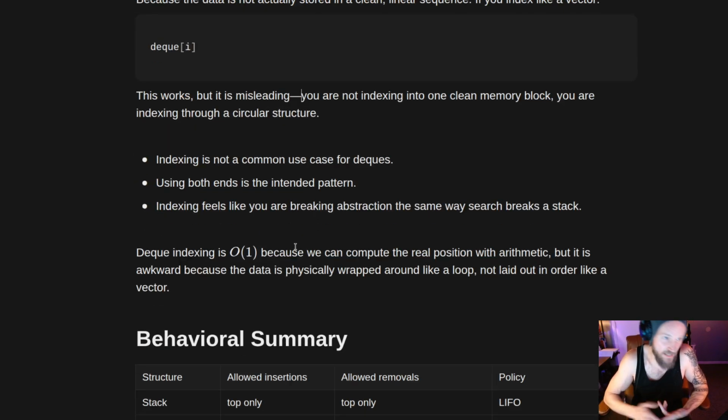So here you go. Indexing is not a common use case for Deques. Using both ends is the intended pattern. And like with searching in a stack, it defeats the purpose. It's not the intended pattern for this data structure. It feels like you're breaking the abstraction.